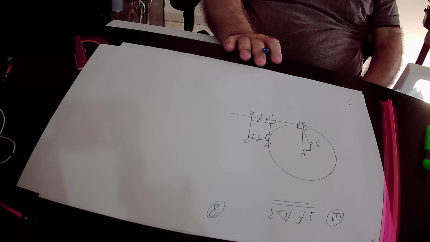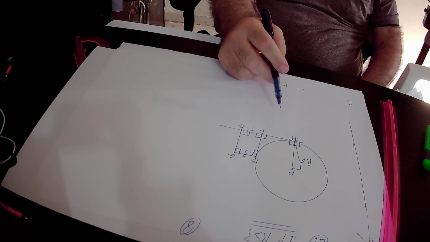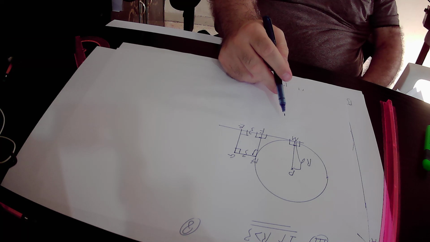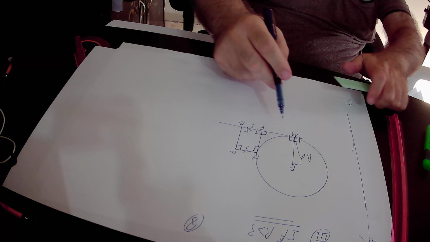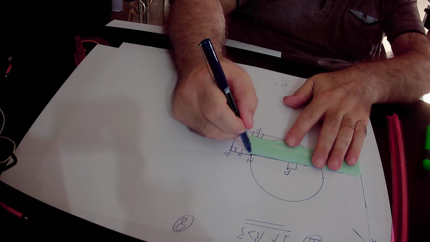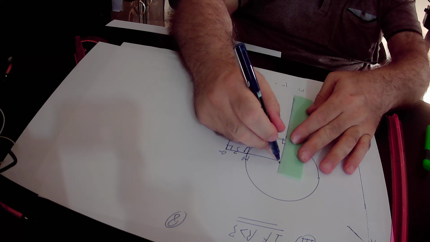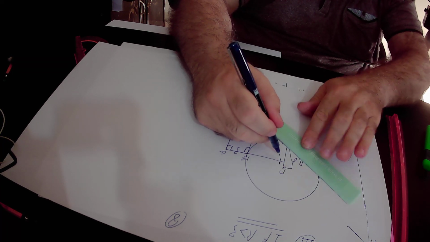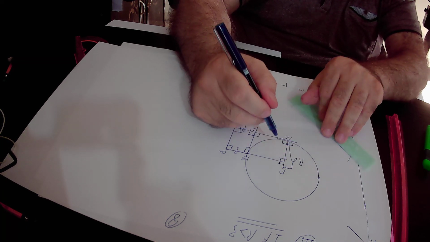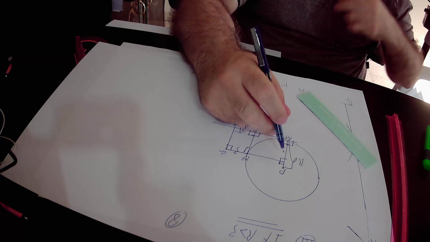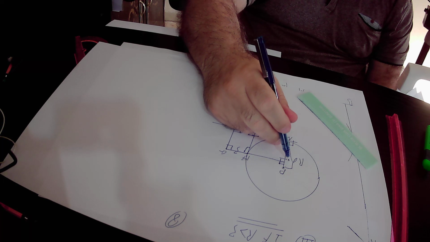Okay, so here from point A we draw a perpendicular on the radius PM. I repeat again, from point A we draw a perpendicular on the radius PM. So this angle equals 90 degrees, and this angle will also be equal to 90 degrees according to our construction. We define the touching point of the perpendicular from point A and the radius PM as T.